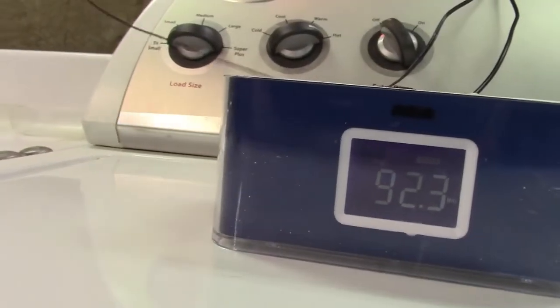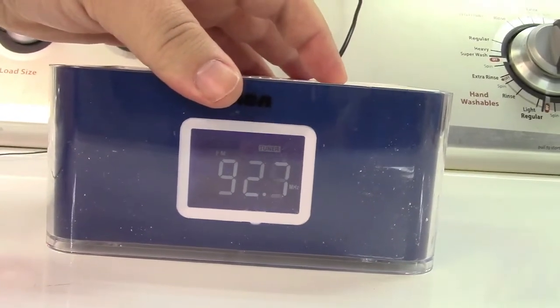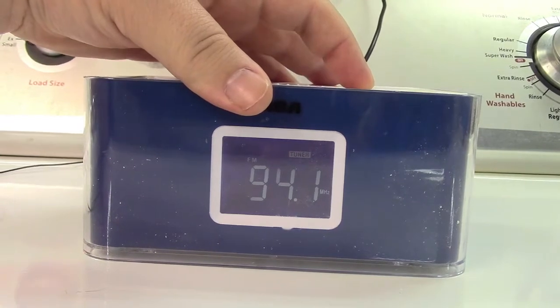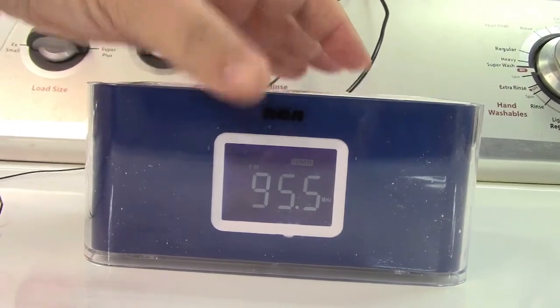92.3 has stuff on it. Boy, this thing is just haunted and terrible, like I said. I mean, I know I'm in the basement, but even so. We'll try 95.5. Okay, that comes in.